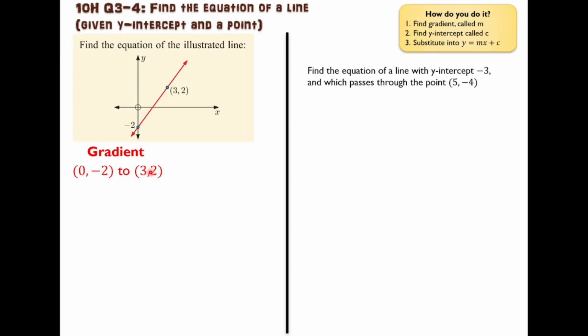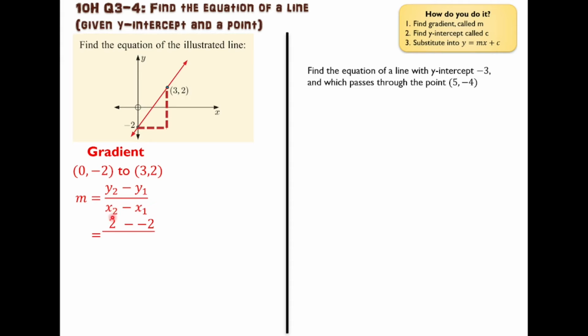Well, now we can figure out m using the gradient formula. And it looks like we can replace it actually. We've got m equals, let's put our fraction bar in. y2 is the y-coordinate of the second point. y1 is the y-coordinate of the first point. So I've got y2 minus y1 is -2. You might see how I've got 2 negative signs here. One of them came from above, I copied that one down, but then I went to replace y1 with its answer, and y1, its value is -2. So that's why I got 2 negative signs here, because y1 was negative.